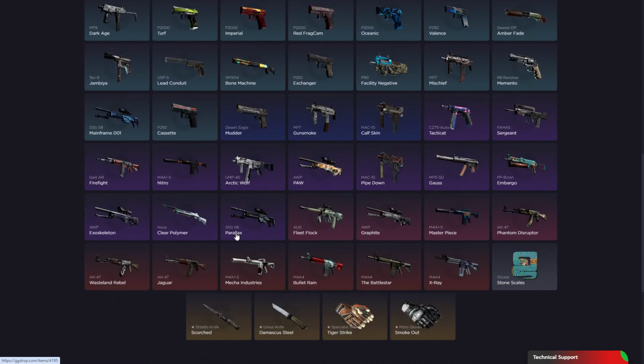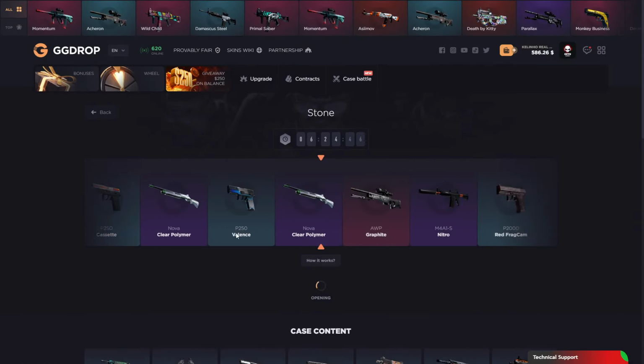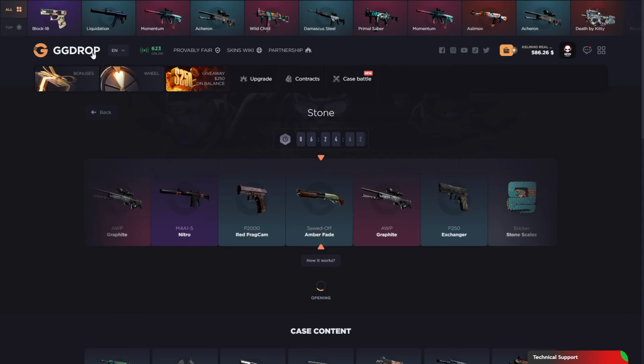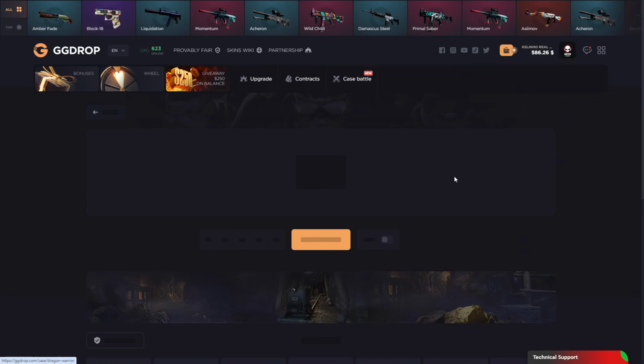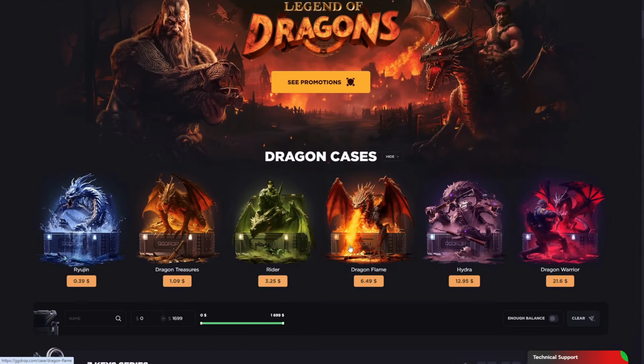Let's go now on stone case. By the way, this is a free case, whatever you get, you can claim it. Totally free, so why not open? Oof, imagine we pull graphite. That's bad. Let's open Dragon Warrior case, then we do upgrades. Ice Cold and Stalker, $30.